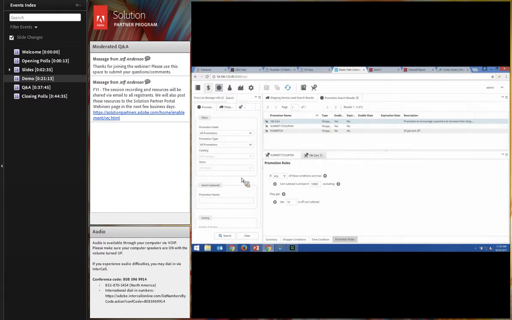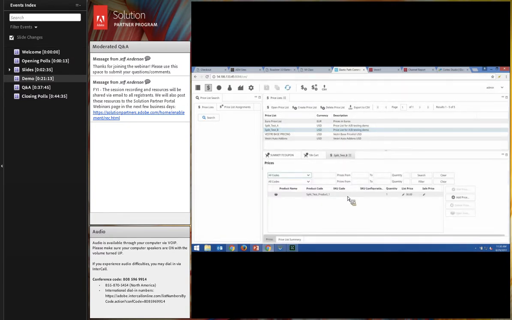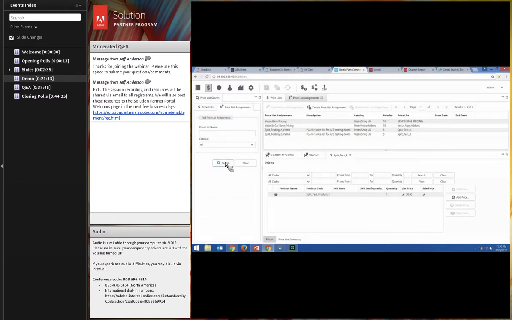So if I come back to my web admin console for ElasticPath, and I'm looking through my price lists here, you can see that we keep the notion of prices separate within our platform, but we have what we call a split test A and a split test B price list. And what we've done is we've assigned this particular price list. I should probably open up the price list assignment if I want to show that properly. So we've assigned that particular price list to the segment of the same name. I'll open that up for you.